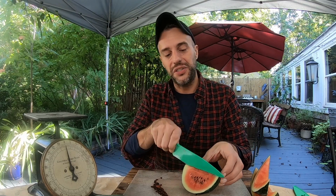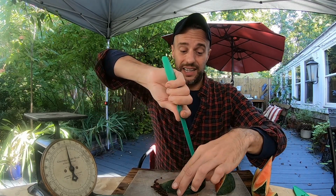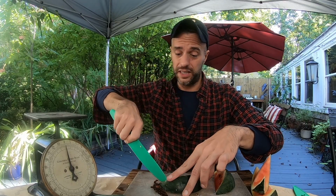Now, I did only do these 2 varieties, okay? But there are a lot more varieties out there, and I want to give those a try as well. Either you like melons or you don't, and I absolutely adore melons. I love a good watermelon, always have.